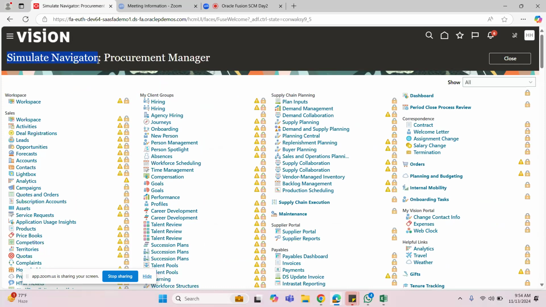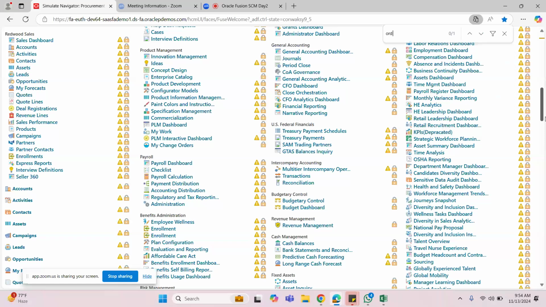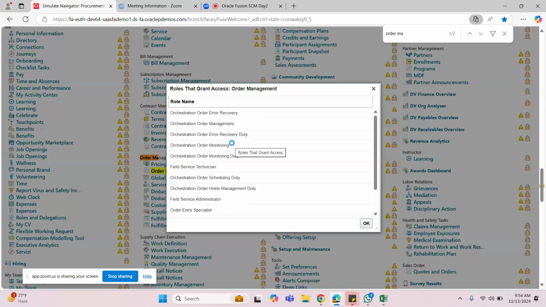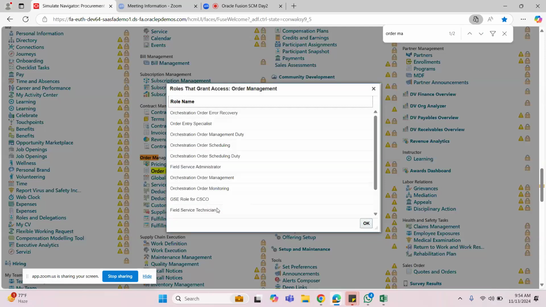Let's say for example, you have seen order management. Now when I click on this order management, click on view grants. See this? If I have any of these roles, then I can access the order management icon.